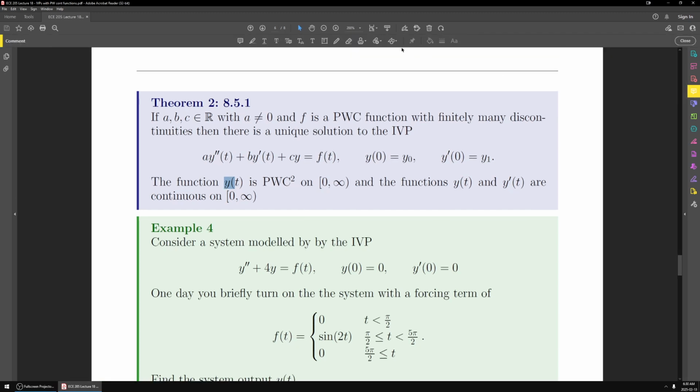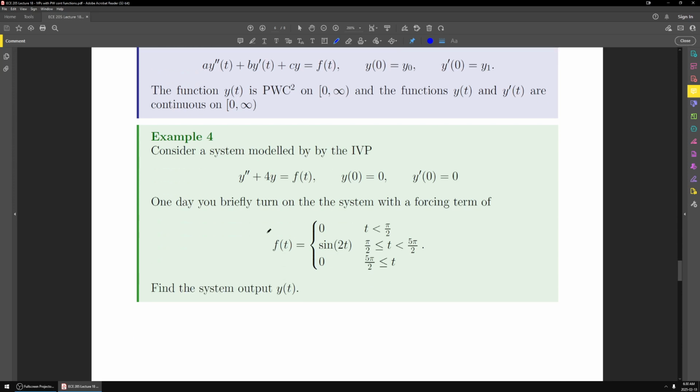So we'll end this lecture just by solving a differential equation. We've seen similar problems before, but we haven't seen this exact question. The key difference is, I think we saw this exact problem with sine of 2t, but now the sine of 2t signal is turned off for a while, then turned on, then turned off. So basically you have a system, like some type of pendulum system or an RLC circuit. You have no input signal for a while, you turn it on, then you turn it off. What happens to that circuit? In terms of an RLC, this one has no resistor, so energy just propagates forever. In terms of a pendulum or a spring problem, I have no friction.